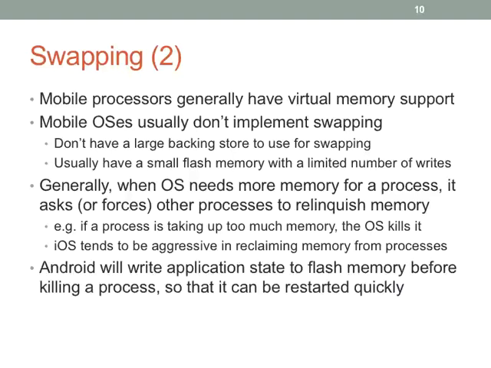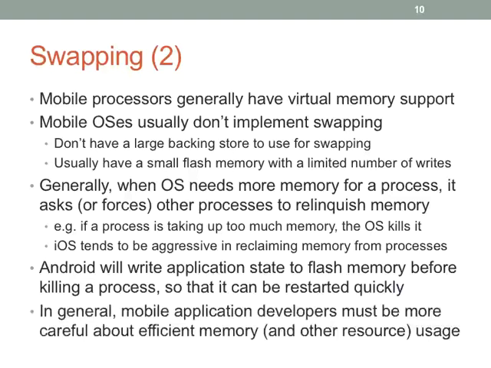Android is nice in that it will actually try to persist critical data for an app to flash memory so that it's easier to restart. So we can just pull it from flash memory back into DRAM or whatever, and then it can go ahead and restart that app where it was or close to where it was without too much difficulty. So Android tries to do a little bit more, I think, in this area than iOS, although iOS may have improved since I wrote this slide. So kind of an interesting thing, though. You still see paging and swapping factoring prominently on mobile devices, even though we don't have a backing store.